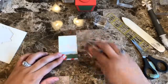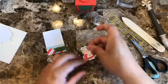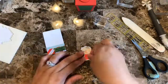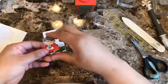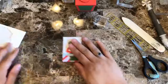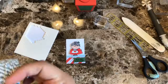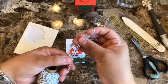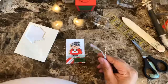And we're gonna put dimensionals also on this one, of course. I'm gonna put dimensionals here. And for this one, I am going to be providing on your packets a little bit of the twine, because you need to have some twine. So there's going to be a little bit of these, but you can use any other twine.